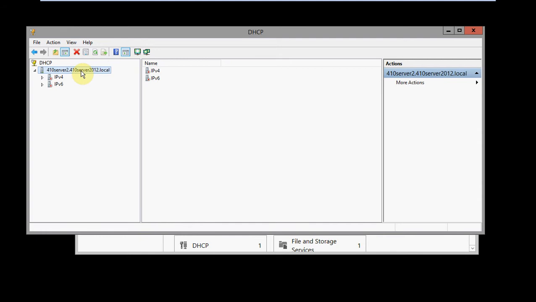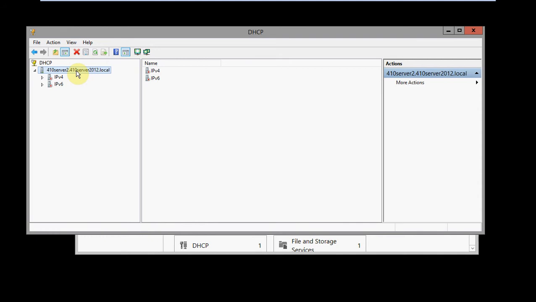So I'm actually going to be picking up at the end of that activity, which is to authorize this server as a domain DHCP server. I figured that was kind of an important part to add into this video, even though it's not part of activity 11.2. It's pretty important that this gets done. If you have DHCP installed and then join the domain, it won't automatically authorize that way.